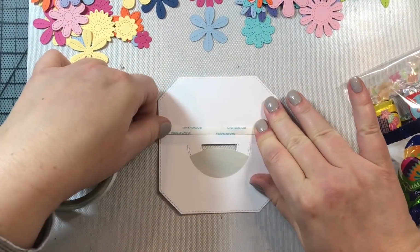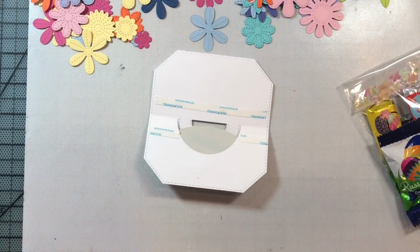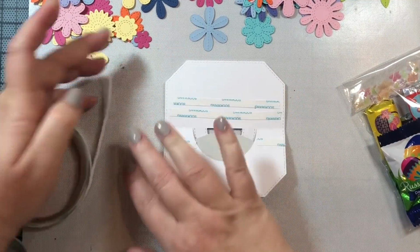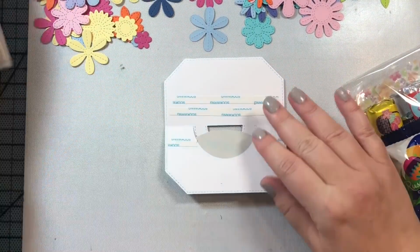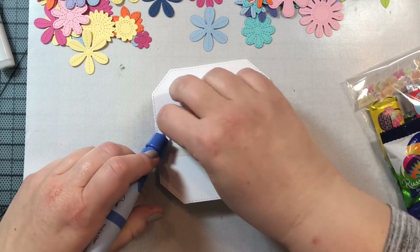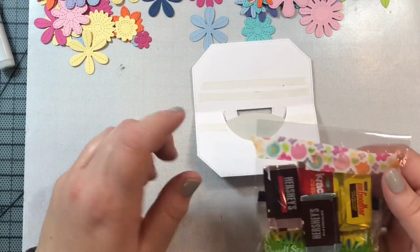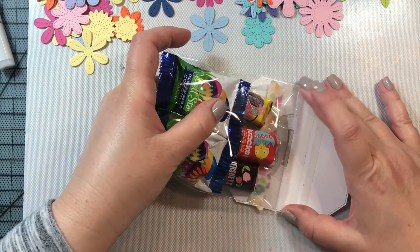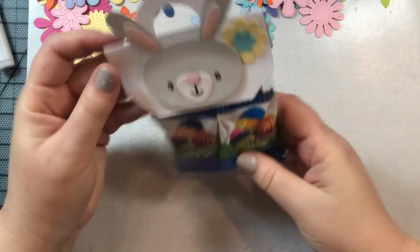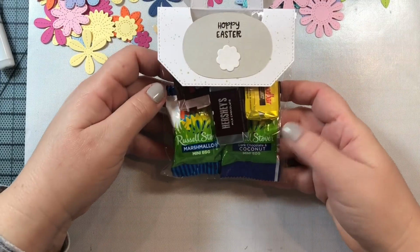They're so cute. And then we're going to put some double-sided tape onto the back of our treat tag topper, just like we did with the first bag. And this tape is nice and strong, so it's going to make sure that it holds our chocolate in place so that the topper does not fall off of our cute little bag of candy. It'll be nice and strong. And then I'm just going to lay my bag right onto the center of the treat bag topper, fold it over, and there you have it. So now we have our second little treat bag, and this one says Happy Easter.